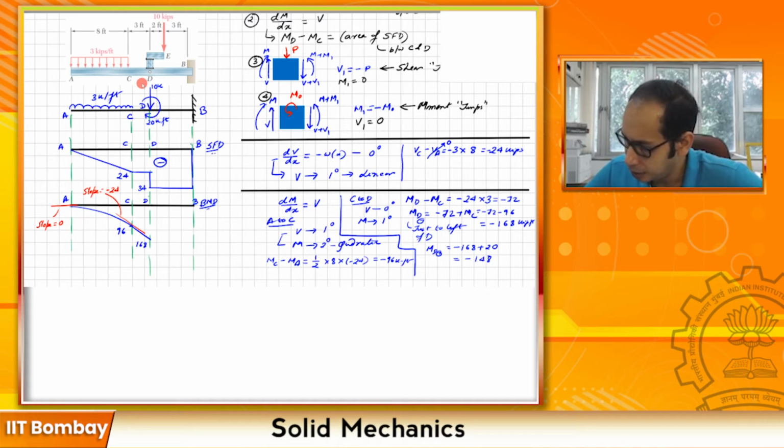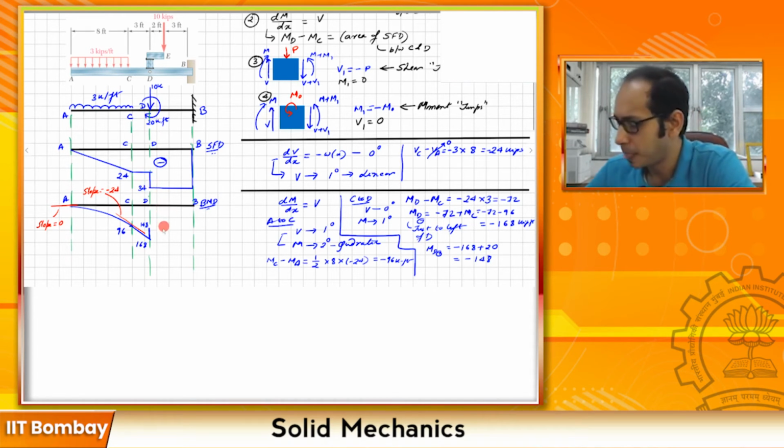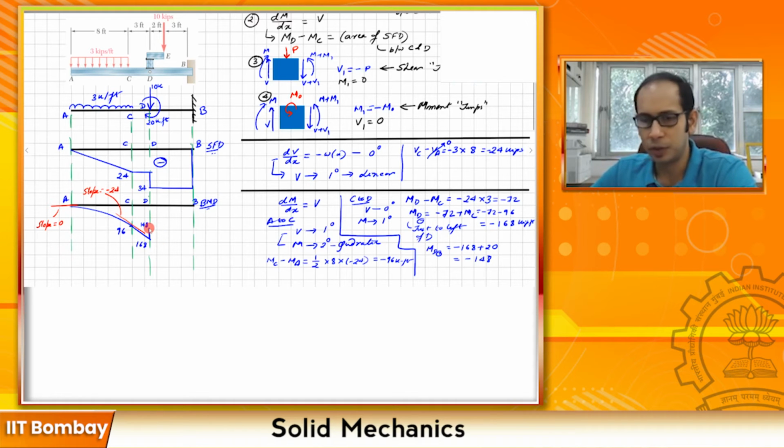So here you are going to have a jump in the upward direction. So it is a negative 148 over here. Again, I'm drawing in the bottom half plane. I am not marking the negative sign. If you are comfortable with it, you can mark the negative sign. It's one and the same. What I try to do after I finish my diagram is put a negative or positive sign, and that takes care of what is positive and negative. So at this particular point, just to the right of that, I have found a negative 148.